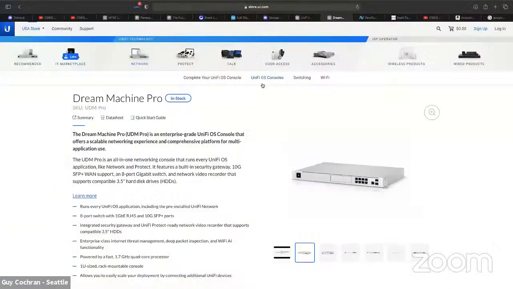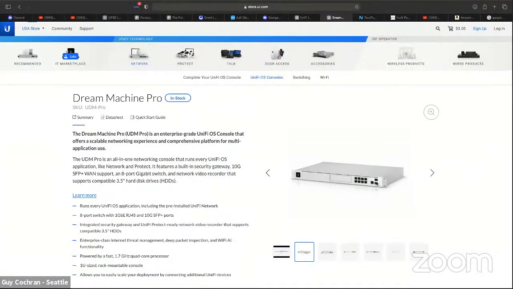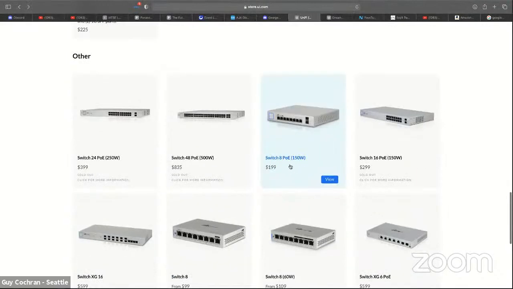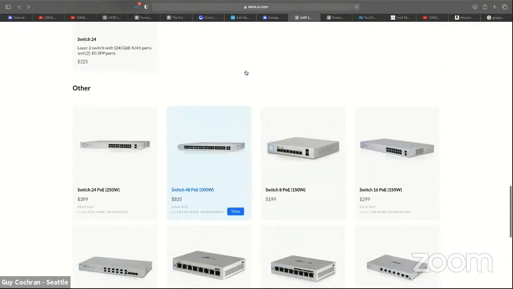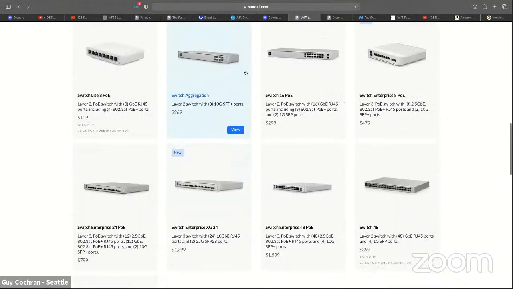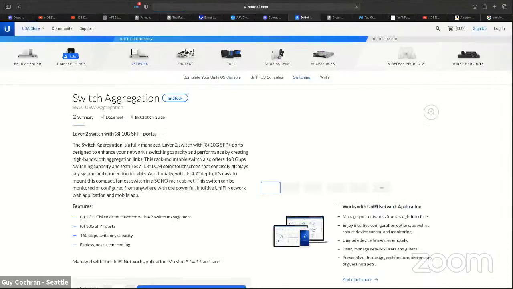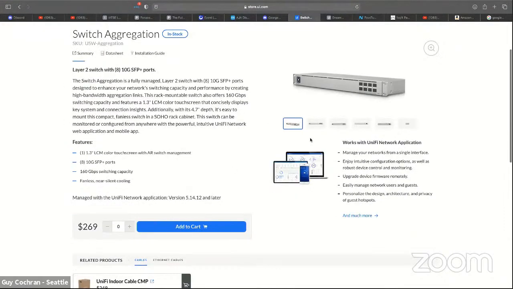The device yesterday that I was recommending is the Dream Machine Pro, and it's important to know that if you are getting into these, don't do what I did, which was buy 2 of these cheap $199 8-port PoE switches, because these are not 10G ports that you uplink to. George Kennedy kindly pointed out that if you want to do 10G, there's something called switch aggregation, which isn't a whole lot of money, $269, and now you've got 10G. So you don't have to buy it out of the gate. Just know that these options are available as your network grows.